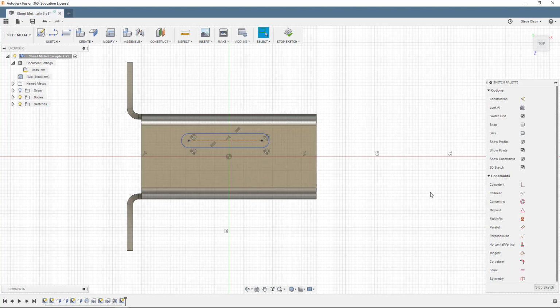To get it centered, I can use a coincident constraint that takes this center line and makes it coincident with the origin of my sketch, which happens to be over the center of the part. Now, dimensionally, I have a dimension that from the end to this center point should be 20. Center to center is 25. And then there is a 4 millimeter radius on the slot. So now I'm fully constrained, fully sketched.